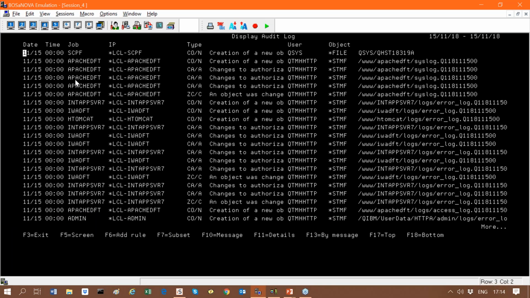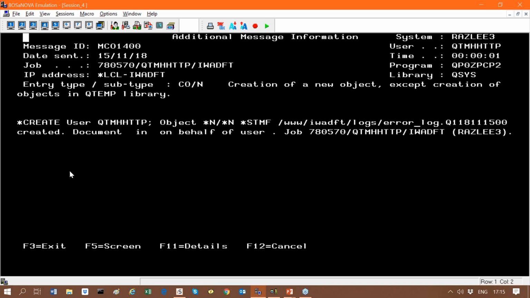Every line is an event of S400. You can just press F1 on one event, and you will see the full information of this event, like job information and entry types. By the way, all information inside the QRG journal receivers is categorized by entry types and sub-entry types.